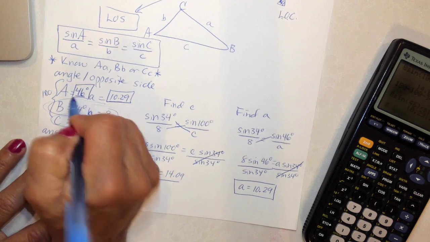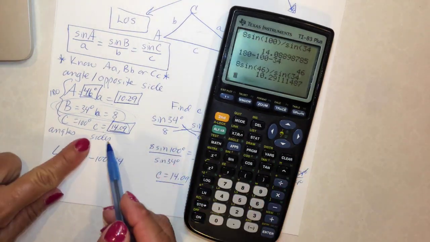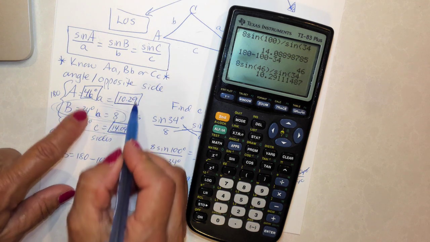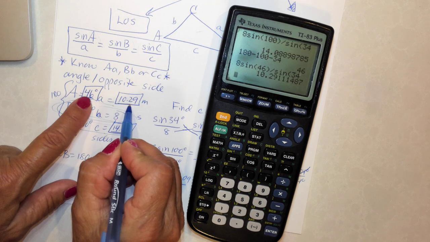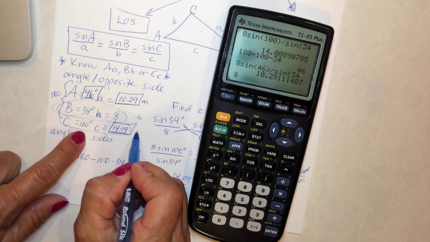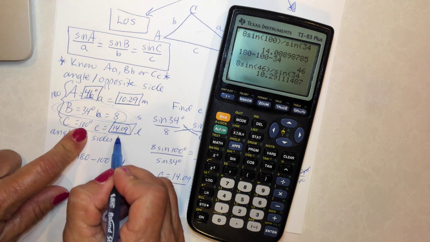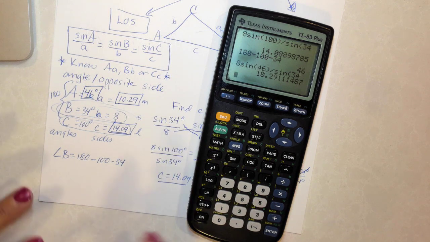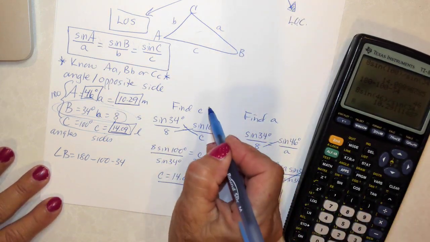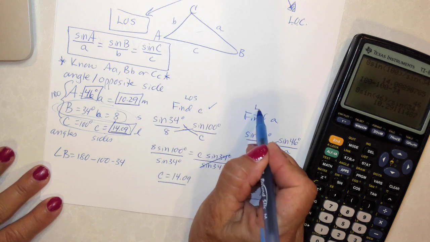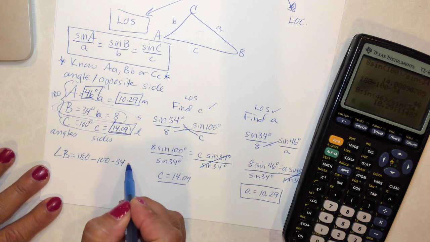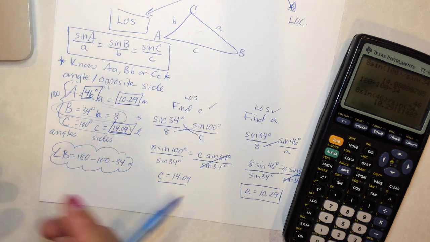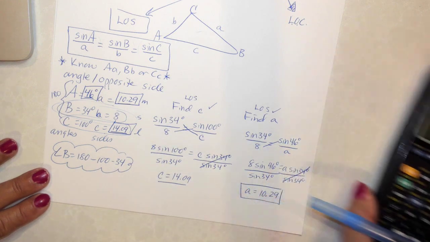Now, one thing I can do to see if my answers are logical is take a look. This is my smallest angle, so it should be across from the shortest side. This is the medium angle, so it should be across from the medium length. And then this is my largest angle, so it should be across from the longest side. So that at least seems logical. So there's a couple different steps that I'm taking. I'm using the law of sines to find this side, using it again to find the other side. Here, I'm just using the fact that angles still add up to 180. So you're going to have to employ a couple different things as you tackle these problems.